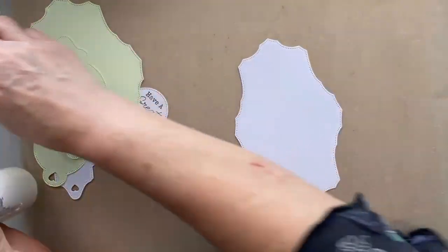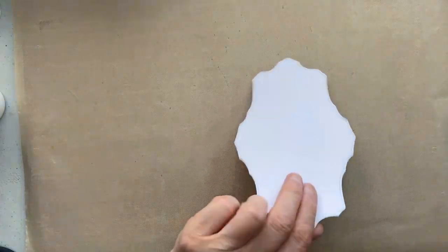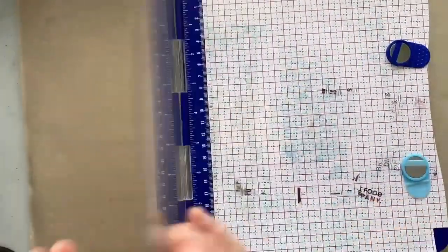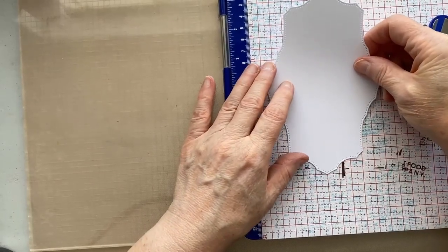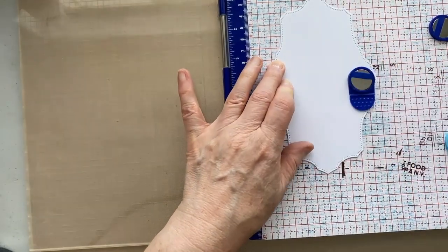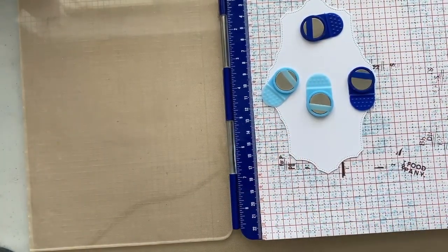Right, so in which case we need to put these to one side for a minute. And we will get our stamping platform out again. Move the glue out of the way. And pop it on one of the lines, top and bottom. Put two of these on. Put one at the top as well. Put one there. Right. Let's find my, where did I put my stamp? There it is.